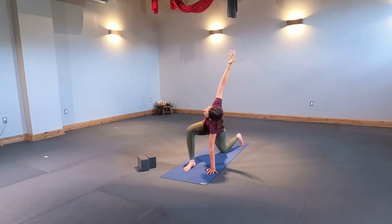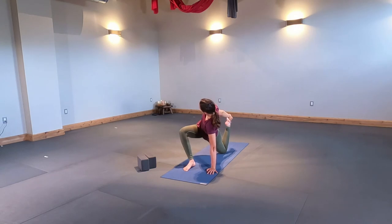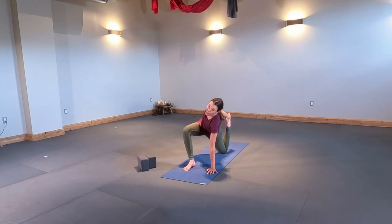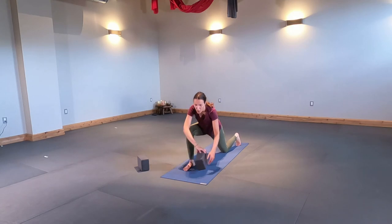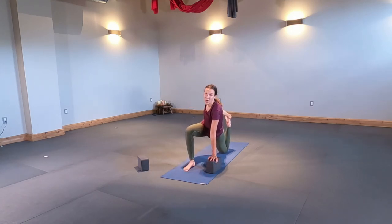For your quad stretch, begin to lift your left heel in towards your hips as you circle your right hand behind you. You might be able to catch hold of your left foot with your right hand. If you're just a centimeter or so away, it might help by bringing a block, a prop underneath your left hand. And as well, this is a great time to use a strap if you have one.